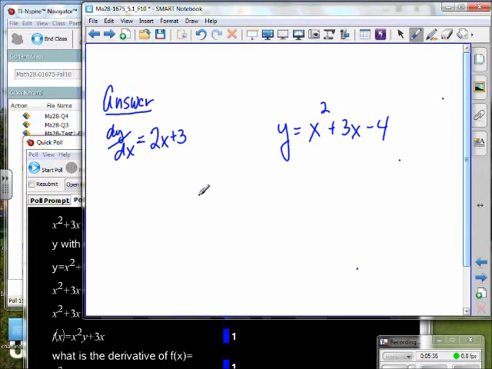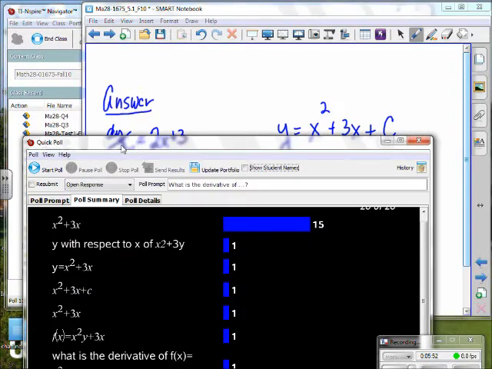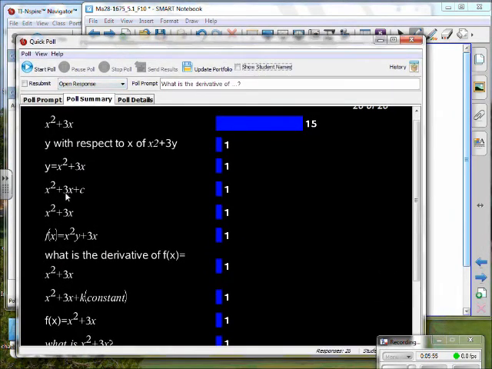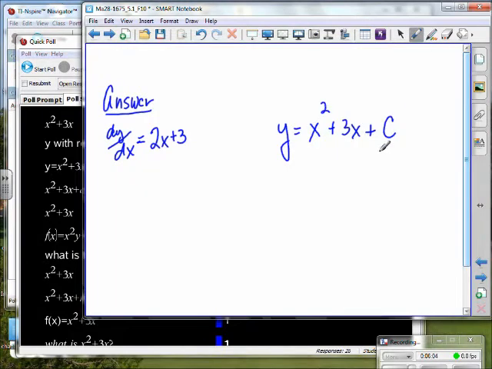So when we don't know for sure what it is, it's indefinite. And the way that we express that there's more than one possible answer here is to put down that there is some constant. The person who gave that knew that, I'm assuming, from another calculus class. x squared plus 3x plus c. Because that c says there are many. In fact, how many different functions could we have that had the same derivative? Yeah, infinitely many, all varying by that constant term. Okay. Well, you guys are doing well. Let's see what you do with the next one.